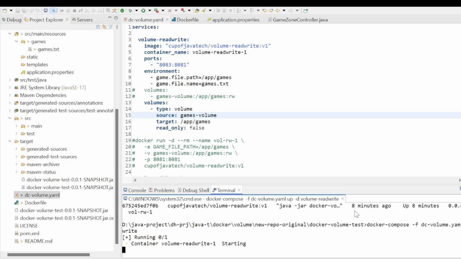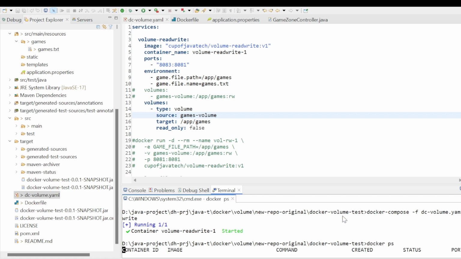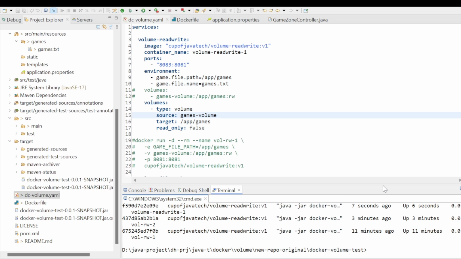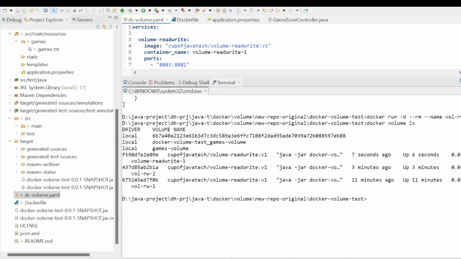Okay, I can start this container. The container is started. Docker ps. I should be able to see three containers running. The one that I started is on 8083.